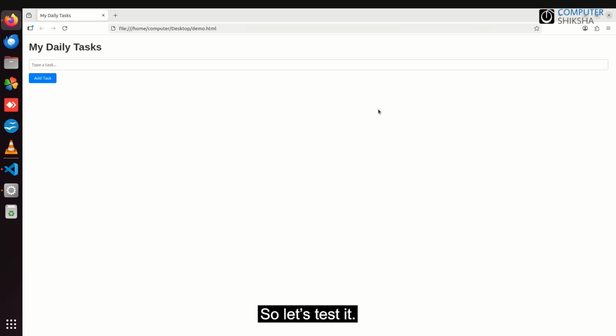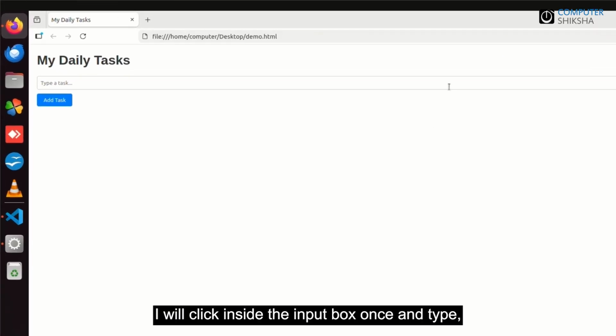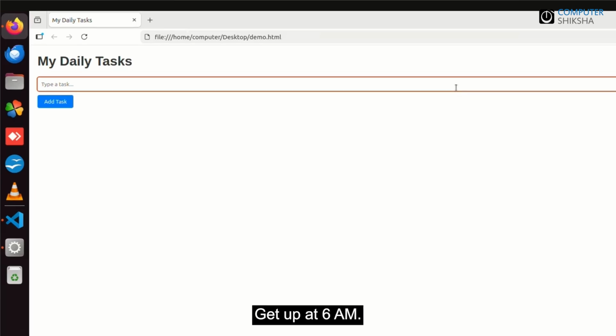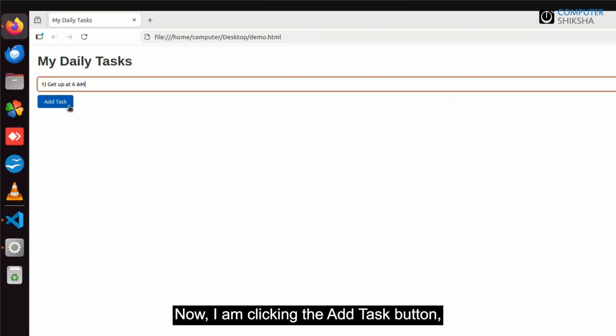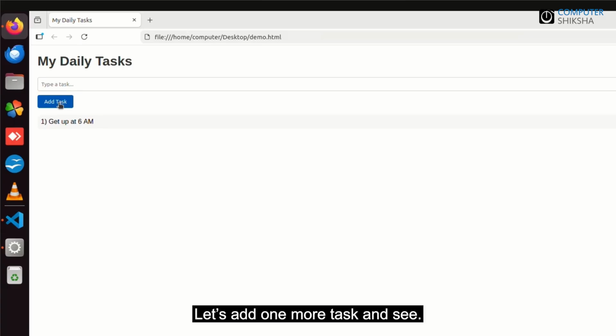So let's test it. I will click inside the input box once and type Get up at 6 a.m. Now I am clicking the Add Task button and see, our task has started appearing below. Let's add one more task and see.